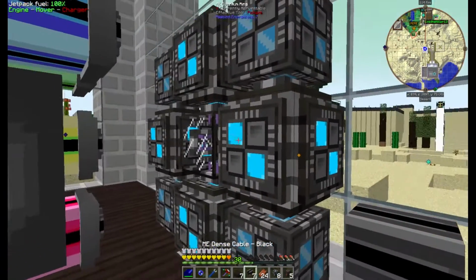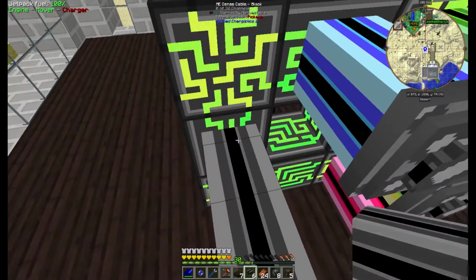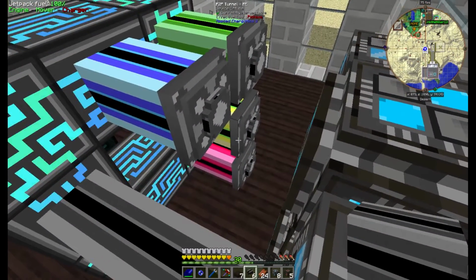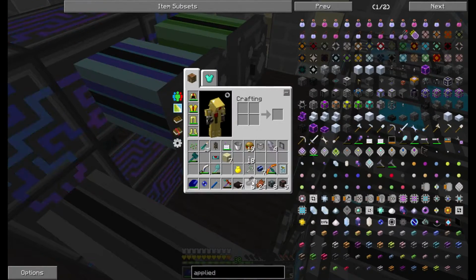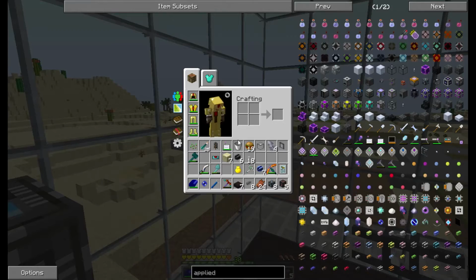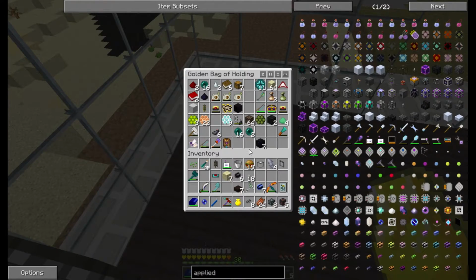So like I said, we need to hook this up to this. This is basically going to be our power network, okay? And what we need to do is we need to hook... Oh, can you bring me some cable anchors? Just regular cable anchors. Or does this thing reach from over here? It reaches all the way over there.